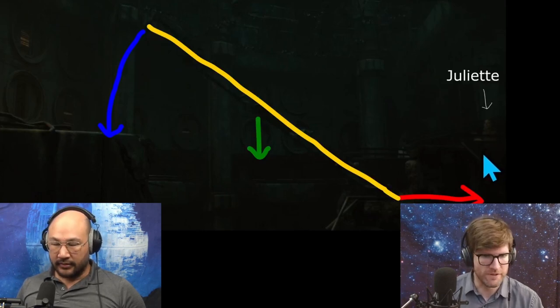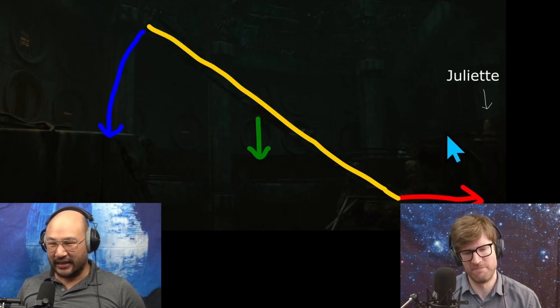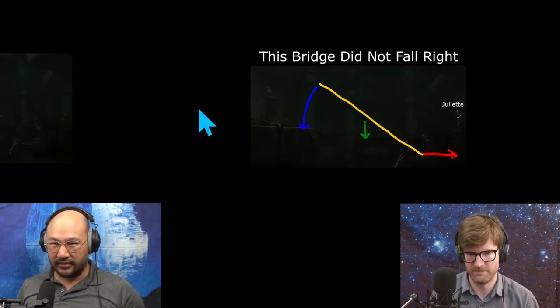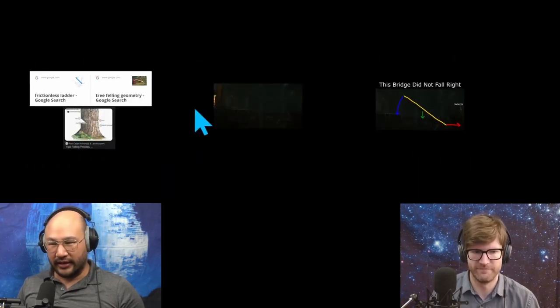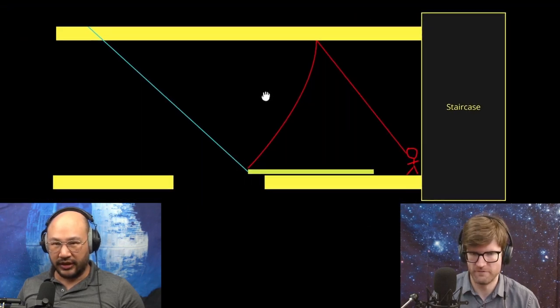So it didn't fall quite right. Maybe she created some grooves in the ground to assist. I didn't see it. She didn't have her foot there as anchoring it, although don't do that, because if you're now touching the bridge and it does slide out, you're gonna get taken off. She could have got her knees or her shins just blasted.